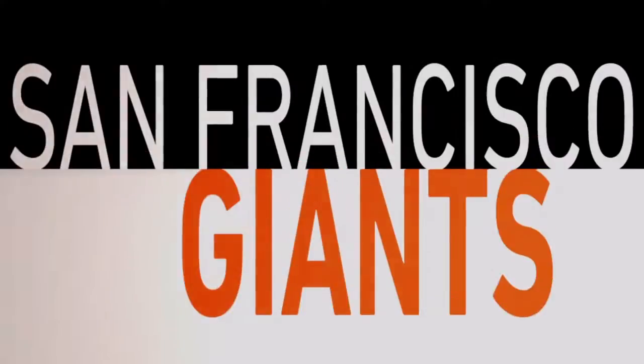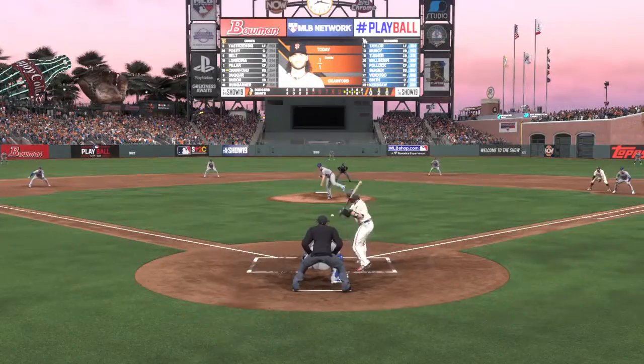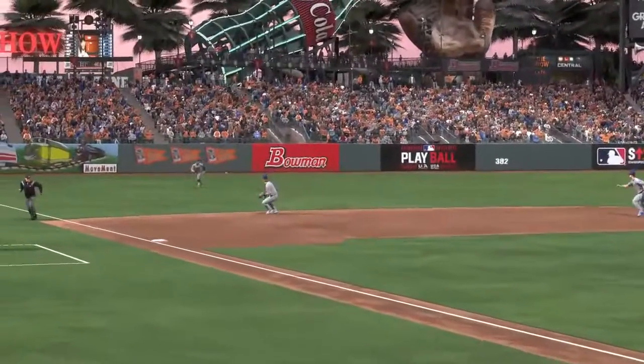Pitch is popped up, and that'll get down for a base hit. Hey, they don't all have to be beautiful. They just have to be base hits, and that's exactly what that was. Soft line into left field. Nice job.